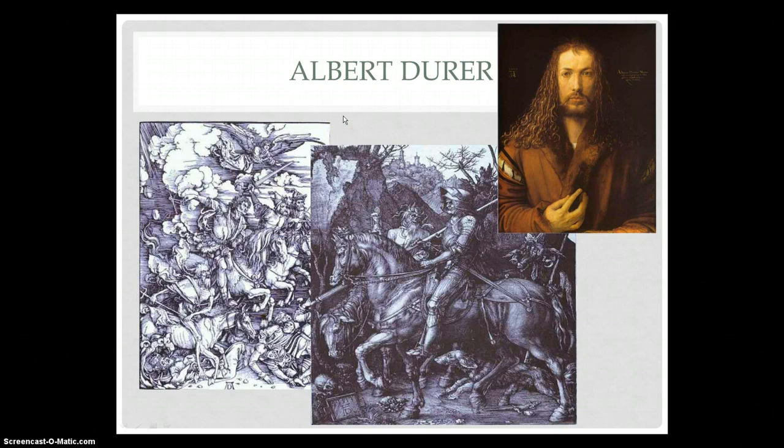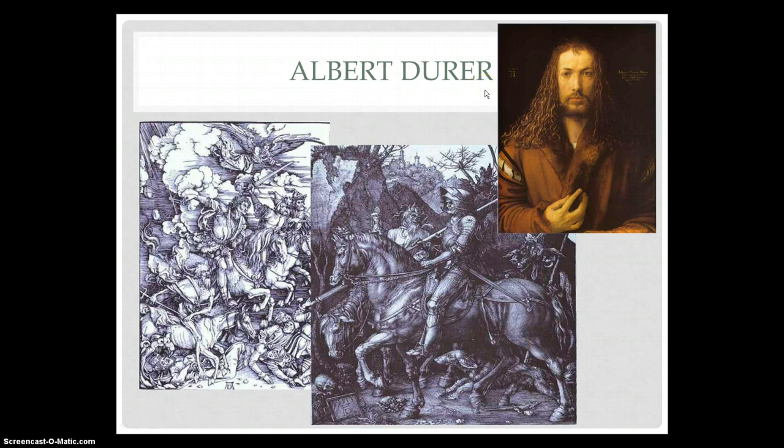Next we have Dürer, who is the foremost Northern Renaissance artist, truly the first Northern Renaissance man, doing many things at once. Like, he's called the Leonardo of the North. He's the master of the woodcut, peak of graphic work here. Knight, Death, and Devil, this graphic woodcut here, is one of his most famous works.